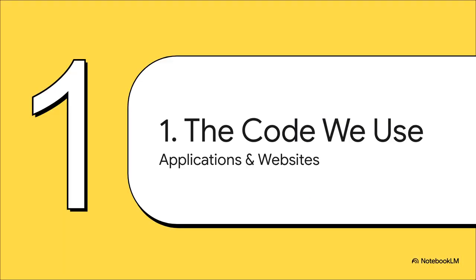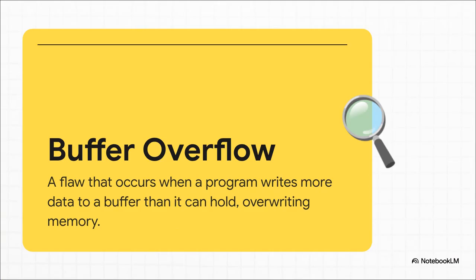The applications and websites you use are basically the front lines of your digital life, and because of that, they are an absolute prime target for attackers who are looking for an easy way in. Let's kick things off with a real classic, the buffer overflow. Okay, imagine this. You've got a pint glass, but you're trying to pour a whole gallon of water into it. What happens? It's going to spill everywhere, right? Well, in the world of software, that spill can actually overwrite critical parts of the program's memory, which can literally let an attacker hijack the program and run their own malicious code.